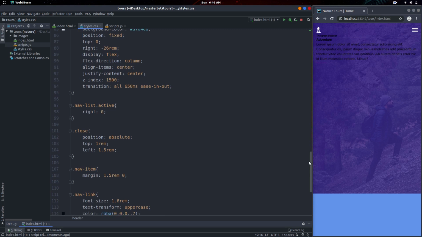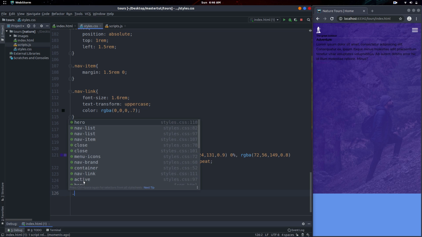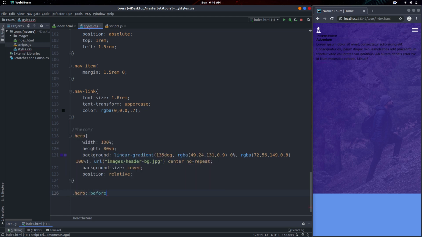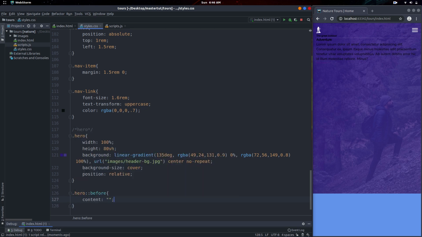So again, we're going to go down here, but before we actually style the main message, we're going to apply that wave I showed you in the demo. So we're going to be using a pseudo element. So again, hero before. We want to set the content to an empty string.